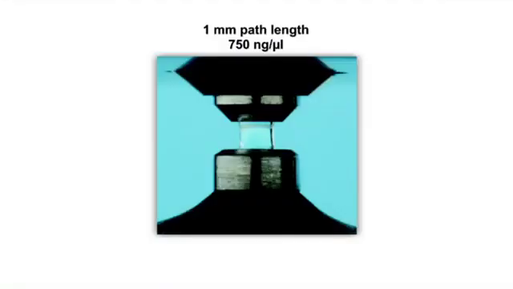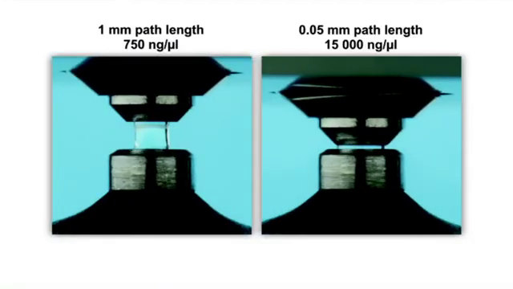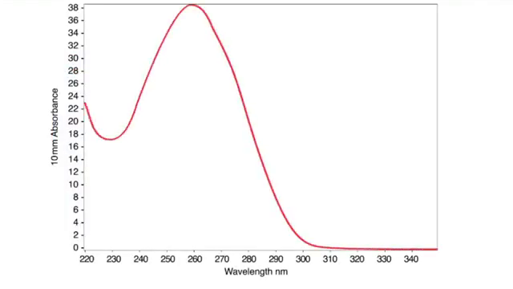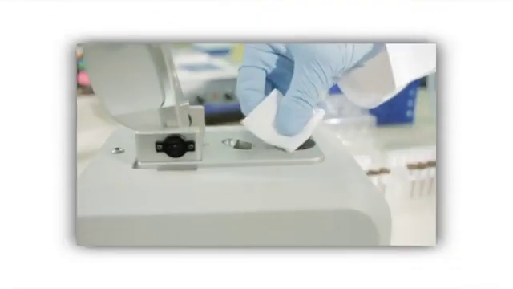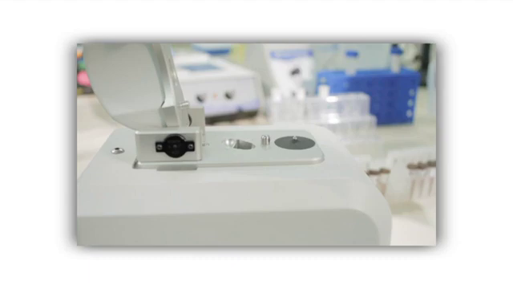The vertical path length can automatically change in real time during the measurement. Shortening the path length enables the measurement of higher concentrations, effectively removing the need to perform dilutions for most nucleic acid samples. Furthermore, the sample retention system expedites the experimental process with a fast cleanup, which consists of simply wiping the optical surfaces with a laboratory wipe.